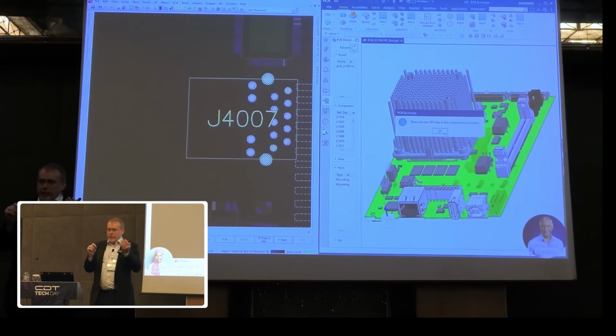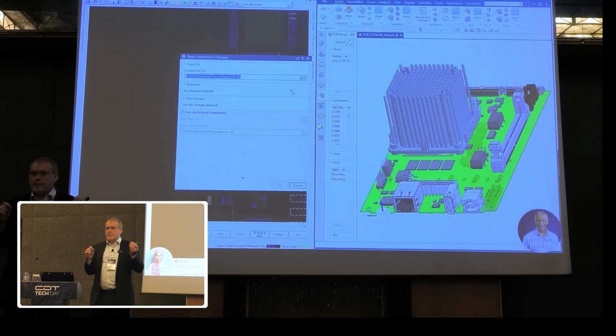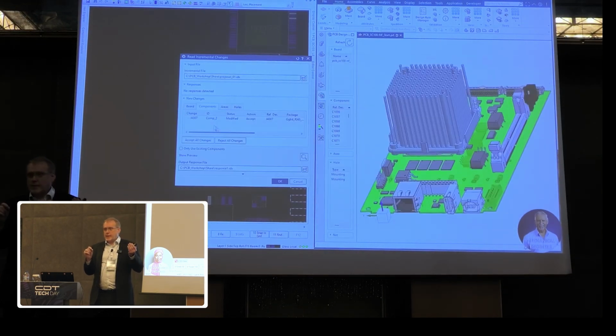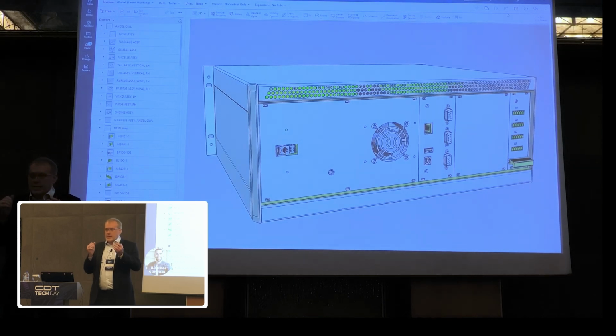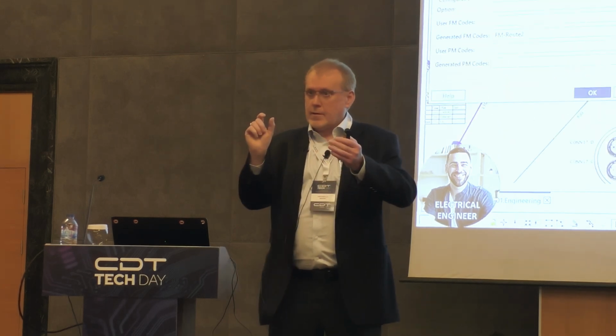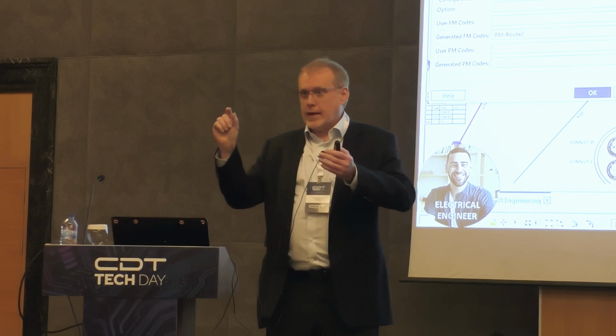They update the connector, and that connector, as it's updated on the electronic side, is then sent as an incremental change to my mechanical engineer. The mechanical engineer verifies if that change can be implemented, if that meets their criteria like form factor, building space, and so on, and then implements that on the mechanical side. From here, we are going to update the electrical side, saying, okay, we changed the connector on the mechanical side, on the electronic side.